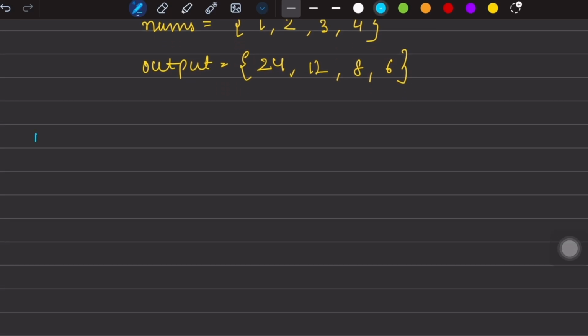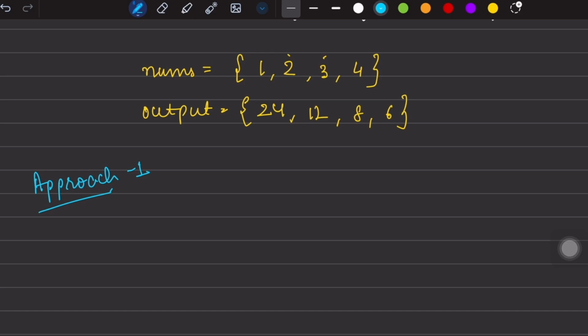For the basic brute force approach, one can think of using two for loops and passing through this array in both, and we will skip in the inner for loop if i equals j.